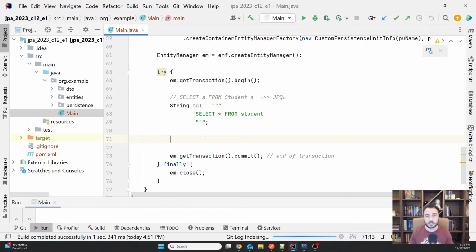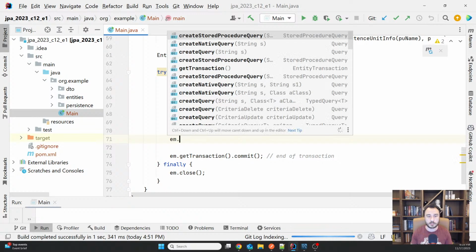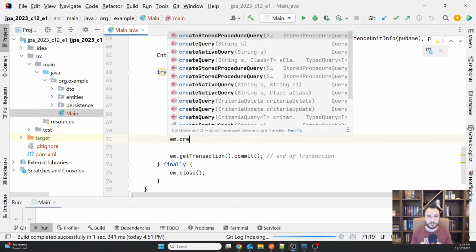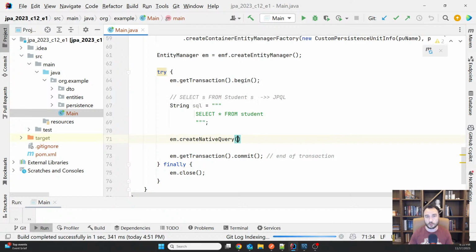Okay, I hope that answers your question. Now going back to this, how do I run this? Well, it's very simple actually, and very similar to using JPQL. You had the create query for JPQL, and you even had a create named query that we have used. Now there are a couple of methods that we have used in the previous lesson. Probably you have seen it already, you have a create native query.